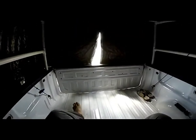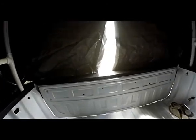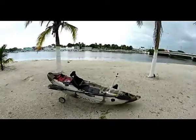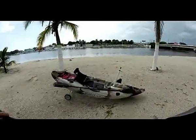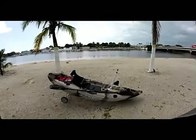I had an inflatable mattress and I opened up the box and the plug was gone. So I could not inflate the mattress. So I will have to get myself a mattress for the next time or something else to go on. And this is my view outside the tailgate. Not too shabby.